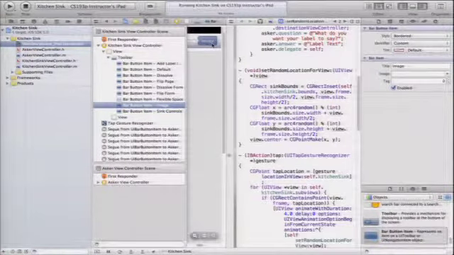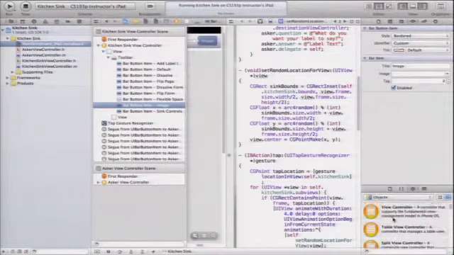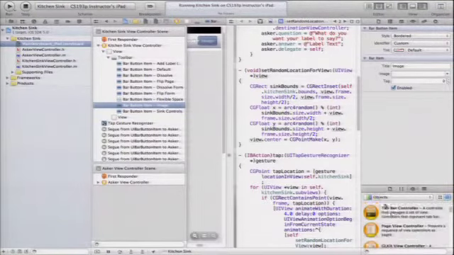Okay, so what does this image thing want to do? Well, it's going to have to do a target action, and that target action is going to basically present modally. Now, notice that we can't control drag and do a modal segue here, because there's no UI image picker controller down in here. We might make one appear someday, but I always check to see if it's there. Nope, not there. So that means we have to do target action and present it in code, which will be a good opportunity for you to see how that's done.